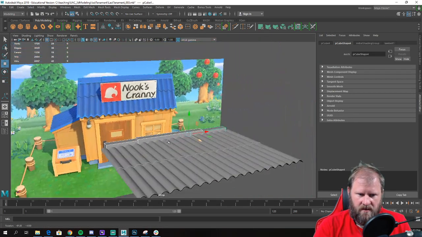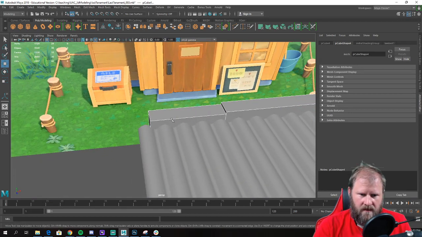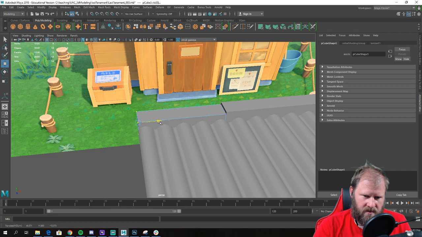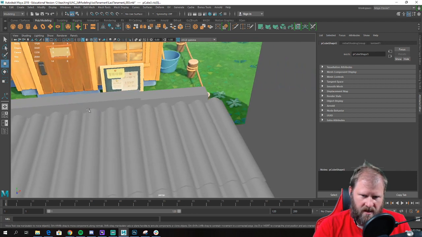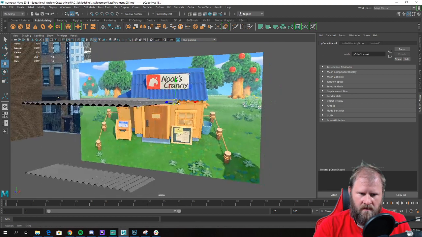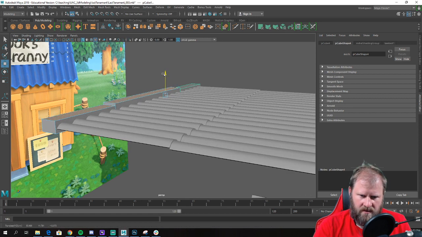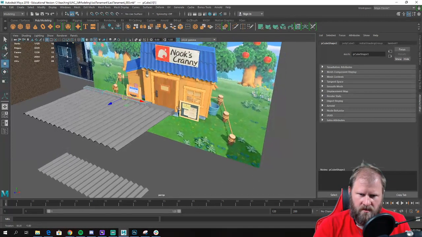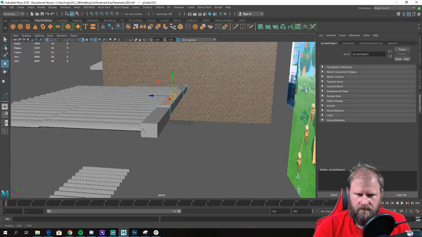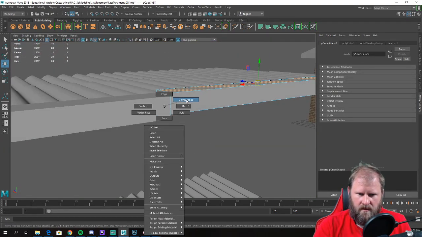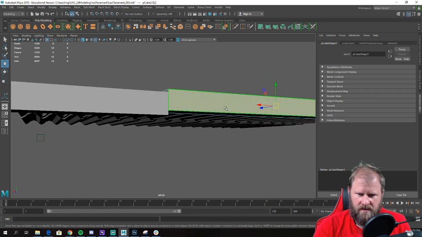Here we go. So we're going to tuck this in here. And the way they did this, and I think for good reason, is this comes all the way past this so that the edges can stick right in there. Okay. It's actually not that far, so I'm going to slide all these down just a little bit, because I think it's probably about there. Show you why. Okay, and I am going to delete most of the faces on this because we don't need them.